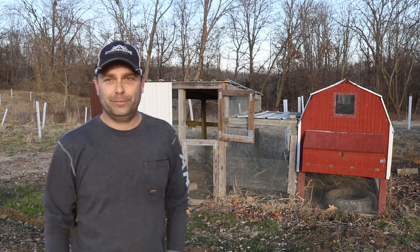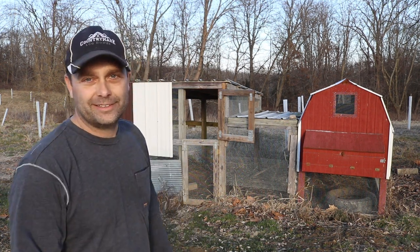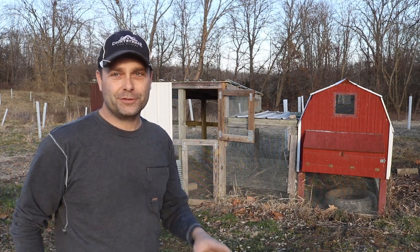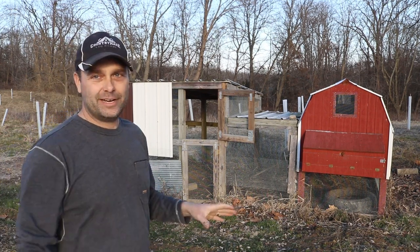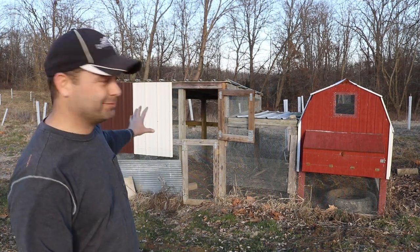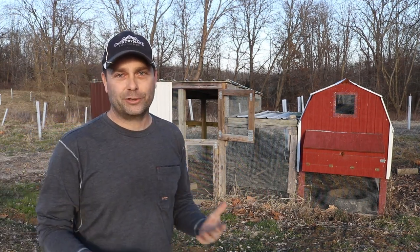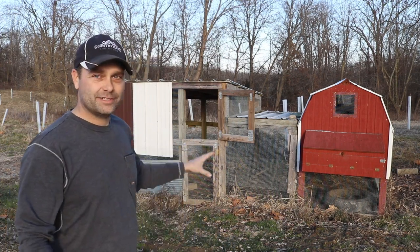So this cobbled up old structure building thing behind me, this is our first chicken coop that we've ever had. This is our first structure that we built on this property. And as time went on, we also housed our rabbits in here, and we put some metal around it to kind of keep the wind off the rabbits, and it just kind of looked more cobbled up and more hillbilly as we went. But what is inside of here is some really good compost.